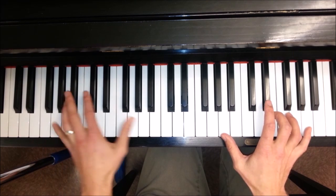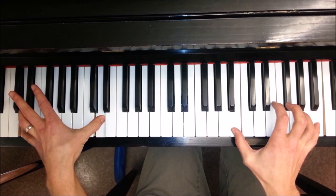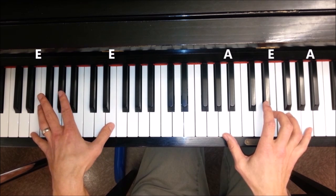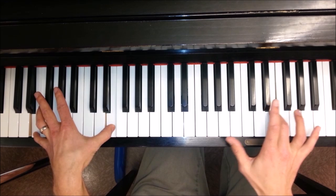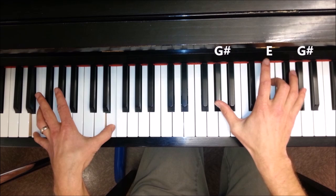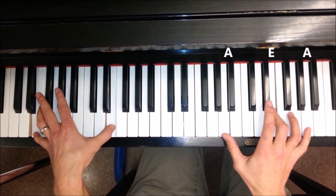So it's like this, just playing a little fast. And then bring your right hand back down to A, E, A. And bring your left hand up to E. This time, to finish off the line, you're going to keep your middle finger on E. Move your thumb and your pinky down to G sharp. So it'll be G sharp, E, G sharp. And then bring it back up to A, E, A.